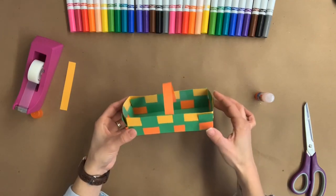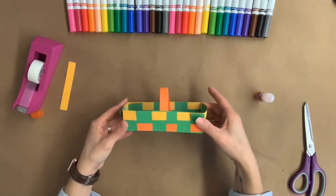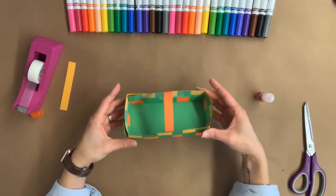You can now put this in your room. You could put little pins in there. You could put markers. You could put little trinkets, tchotchkes, whatever you wanna put in there.